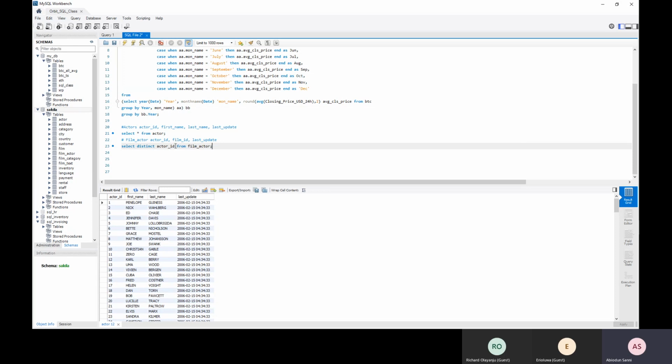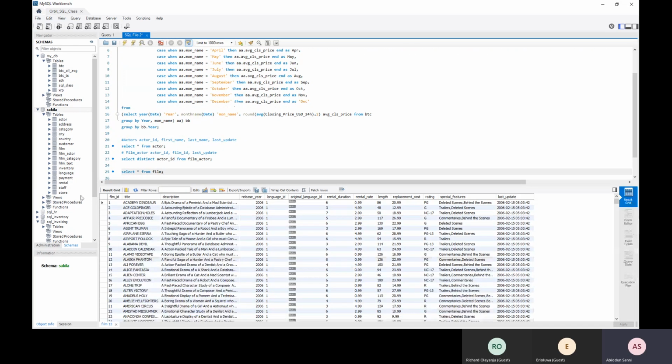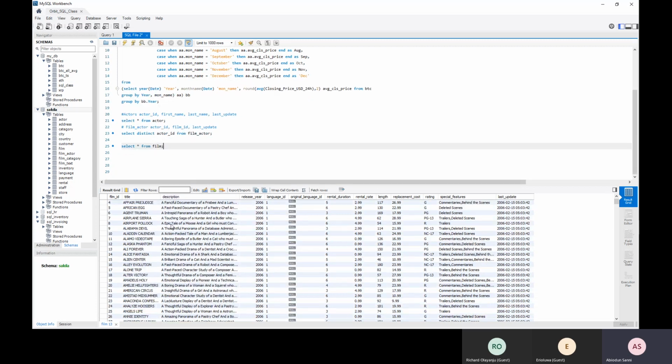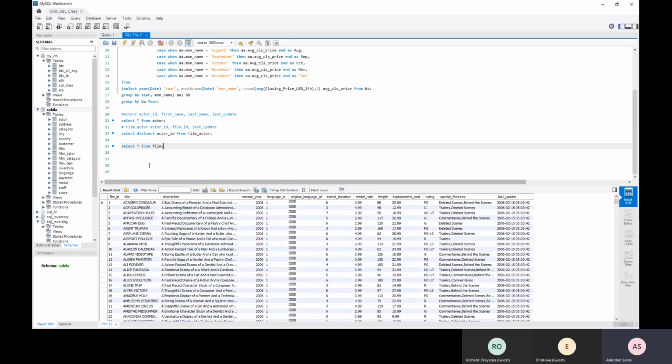So let me see. Select star from film. Okay, I have these results. I have film ID, last update. I don't even see what I'm looking for here.